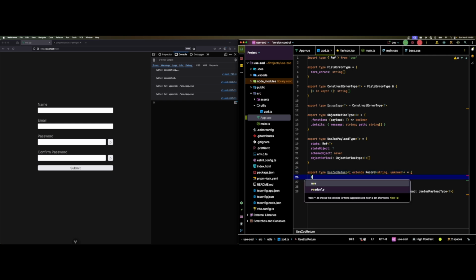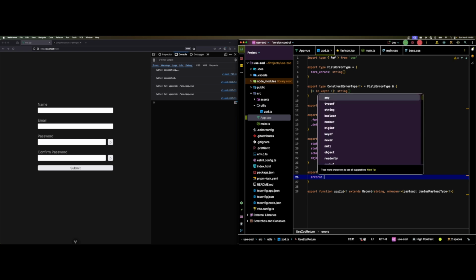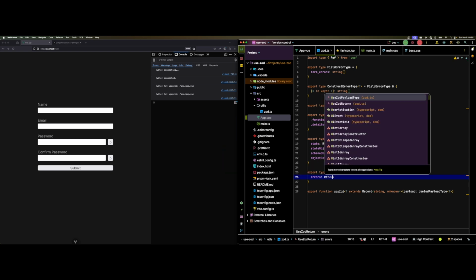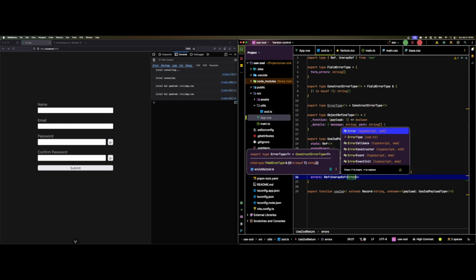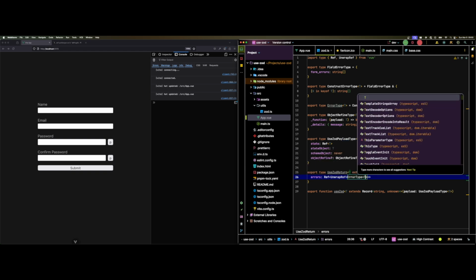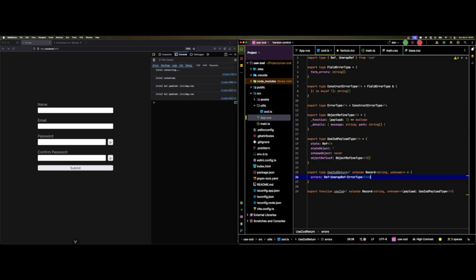Equals errors is going to be a ref, UnwrapRef of ErrorType T. That was actually a Claude thing that I got. I was trying to type things and my IDE was yelling at me, so that's where it came from. I have no idea why it's doing that instead of just whatever, it doesn't matter.